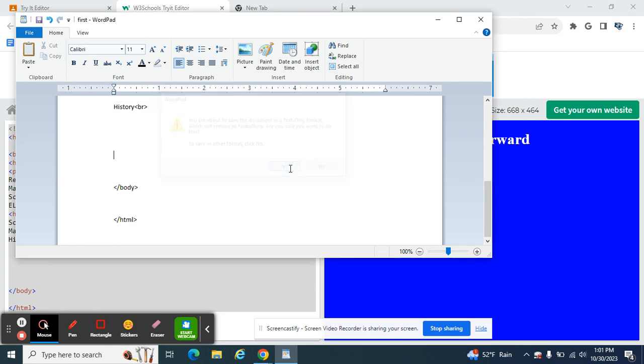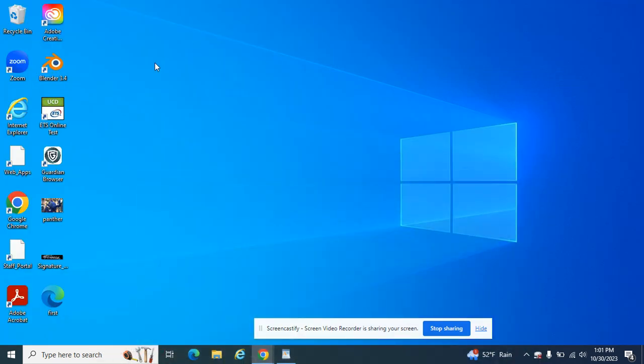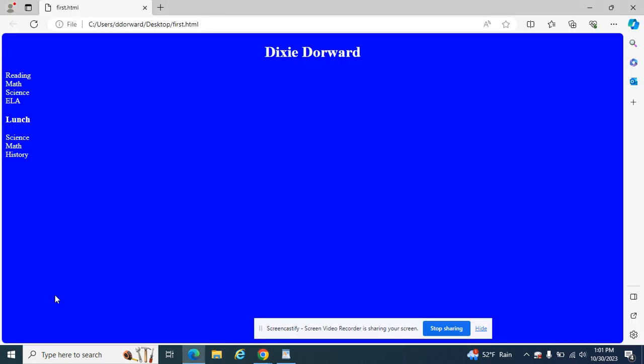Now I can hit save. We're going to just say yes to any questions. You might get 2 questions that pop up. But now it should be here. Here it is on my desktop. If I double click on it, it opens up as a web page, and that's what you would hand in to me. So this is our starter file, handed in just for following along today. You get some credit, and we'll move on to a review lesson in tomorrow's class.